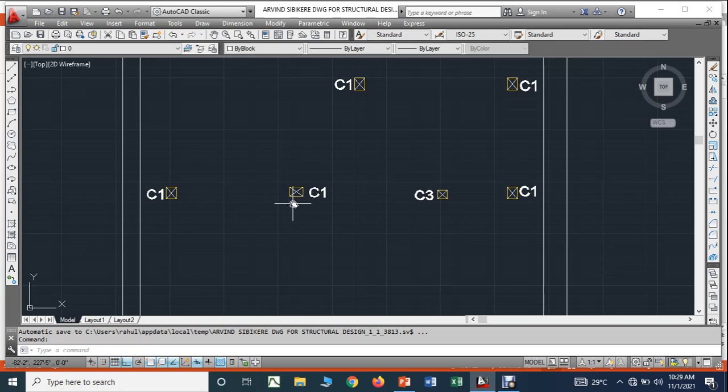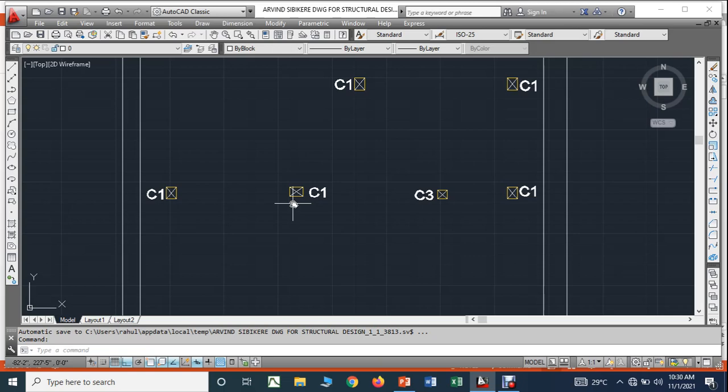So once we go for the final design, definitely we are going to change the positions of the columns. Definitely we are going to change the dimensions of the column. Definitely we are going to change the orientation of the column. Definitely we are going to change the number of columns also. Similarly, beams also, we are going to change the positions of the beams, the dimensions of the beams. Everything is not finalized. So in the preliminary dimensions, it is considered as it is.